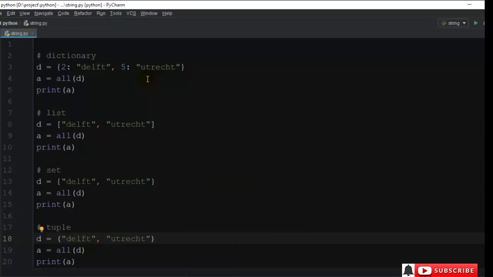The all function returns true if all items in an iterable are true, otherwise it returns false.